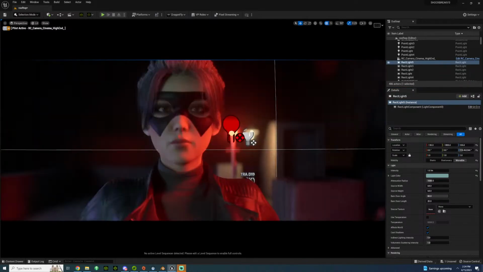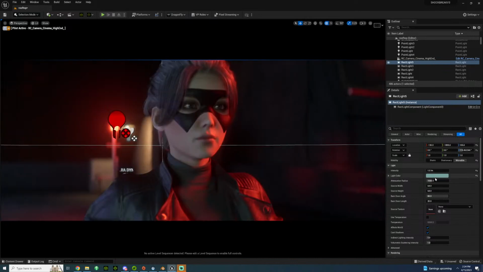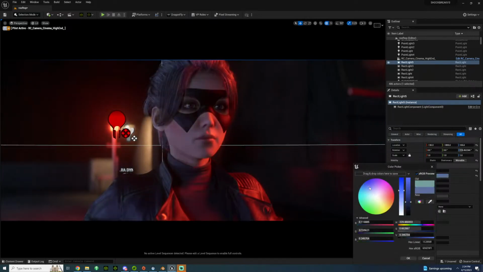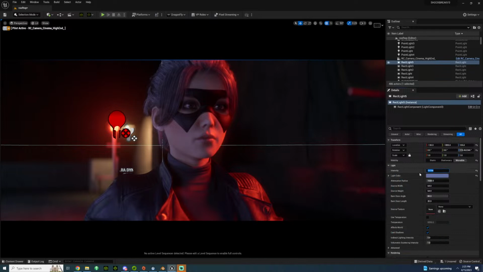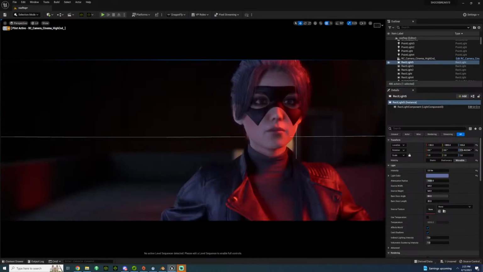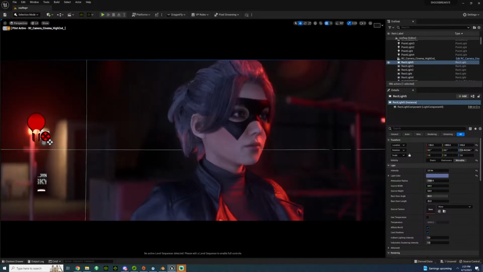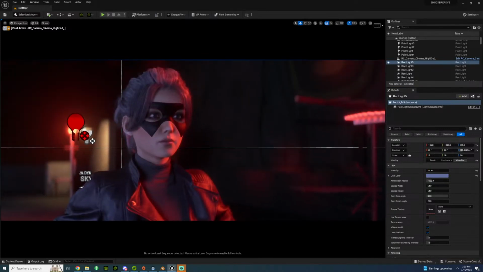So you have a side of red. Let's change it to blue. More purplish. There we go. So this is going to be much easier. They stand out better. I think that's important here.